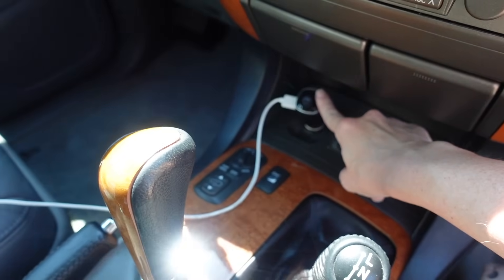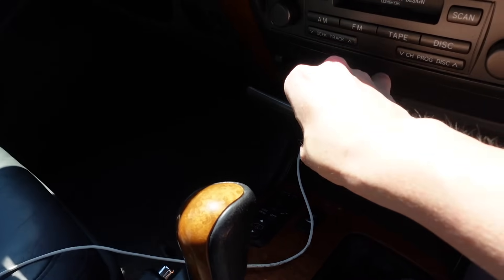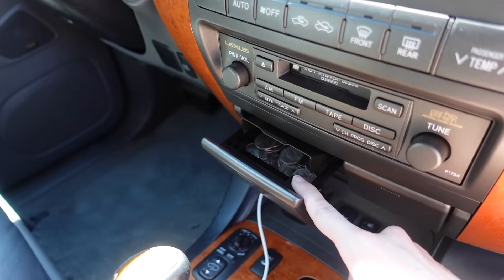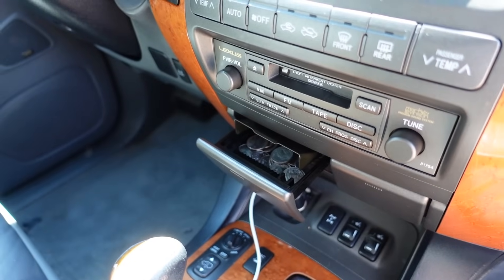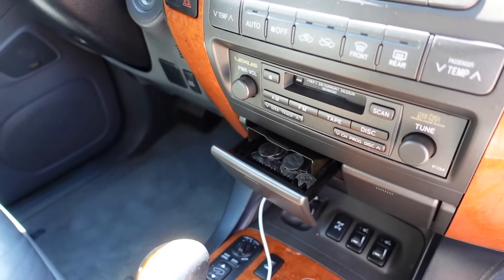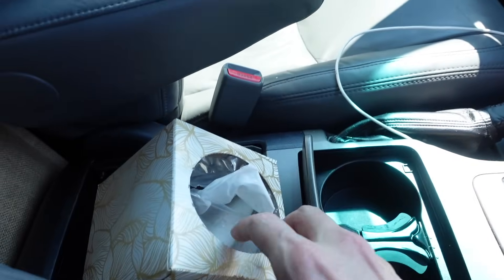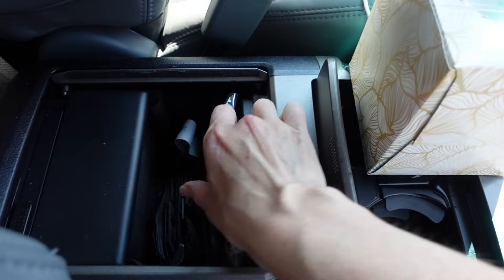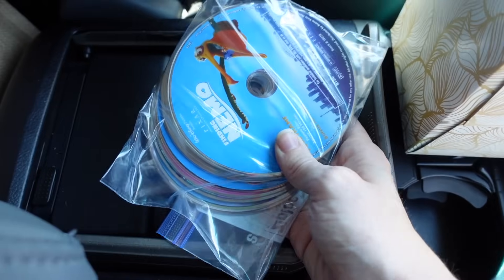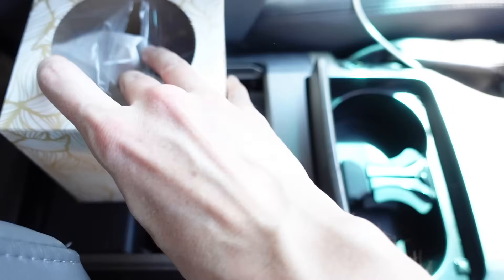In the center console we have our Bluetooth connector and a phone charger. In the little compartment I have a ton of quarters — probably ten dollars worth — which will be really nice for tolls. I priced out the SunPass but since we rarely drive through Florida, it just made sense to use coins this time. I also have some tissues and a bunch of DVDs my mom brought, stored in a little Ziploc bag.